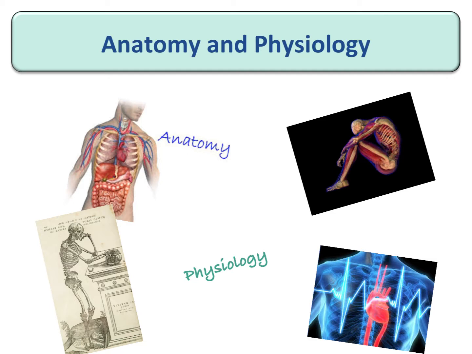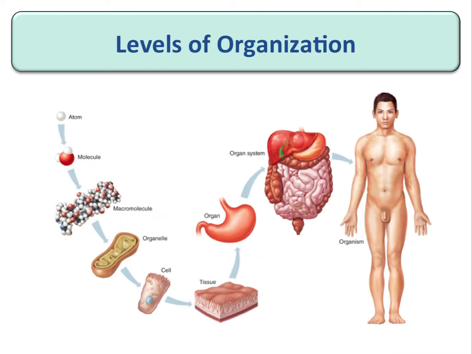cells. The human body is the sum of its parts, and these parts can be studied at different levels of organization. Starting at the simplest level and working our way up, we have the atoms. Two or more atoms together comprise a molecule. Macromolecules are a collection of different types of molecules. These are large, biologically important molecules found inside cells. Organelles are aggregates or collections of macromolecules used to carry out a specific function in a particular cell.